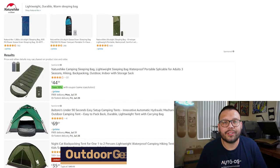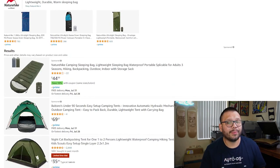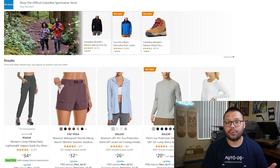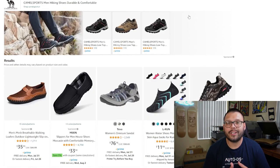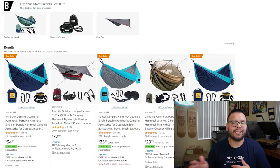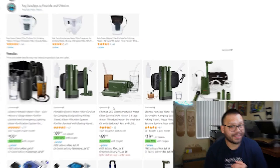Next up on our top Amazon trends, we have outdoor gear. For those that love the outdoors, some of the best products include camping bags and sleeping tents, camping backpacks, outdoor clothing to help you stay cool or warm depending on where you are, camping cookware and stoves, outdoor footwear to keep feet safe from any terrain, portable camping chairs and tables, trekking poles, camping hammocks, outdoor lighting, and portable water filtration systems — which are absolutely crucial because if you're hiking and run out of water, you need a way to stay hydrated.